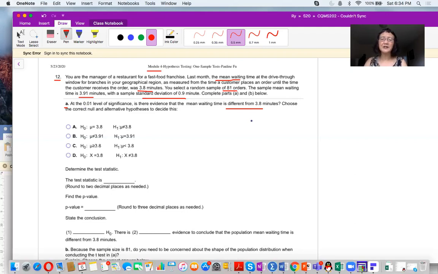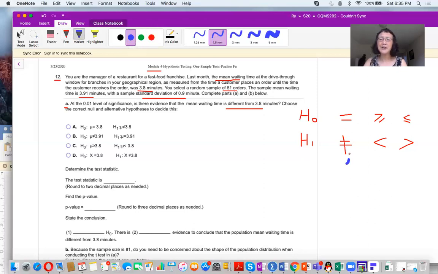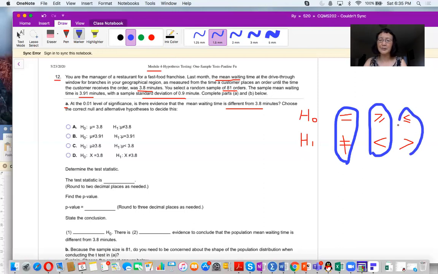Remember, before you answer this question, let's review the basic concept of null hypothesis H0, alternative hypothesis H1. H0 always connects with an equal sign, or greater equal, smaller equal. H0 could be one of these three, and H1 could be not equal, smaller, or greater. H1 will be one of these three, and you have to make sure they are paired together. When H0 is equal, H1 must be not equal. When H0 is greater equal, H1 is smaller. When H0 is smaller equal, H1 is greater. So they are paired together.